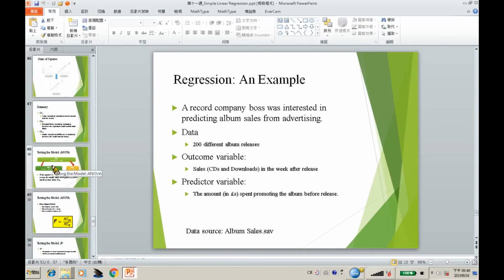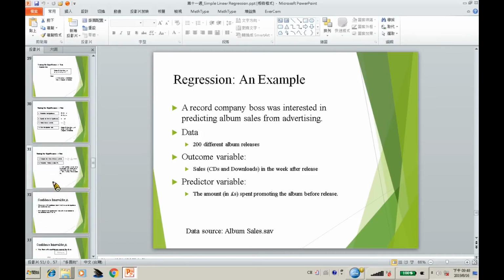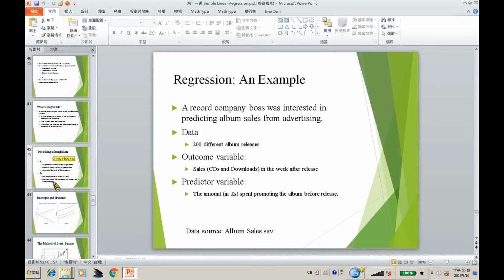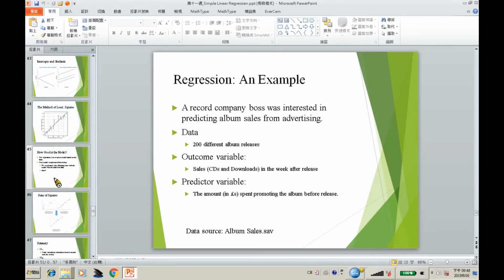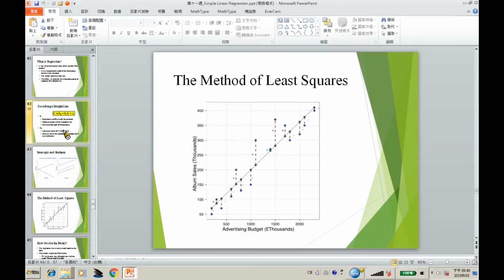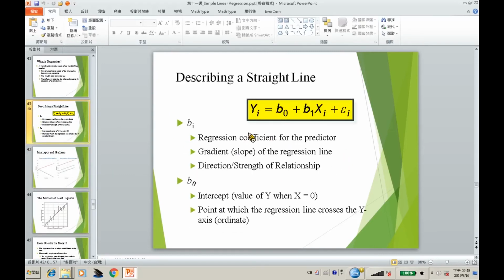So let's go through SPSS. You can see this formula. Here y will be the album sales, and X1 will be the advertising budget.